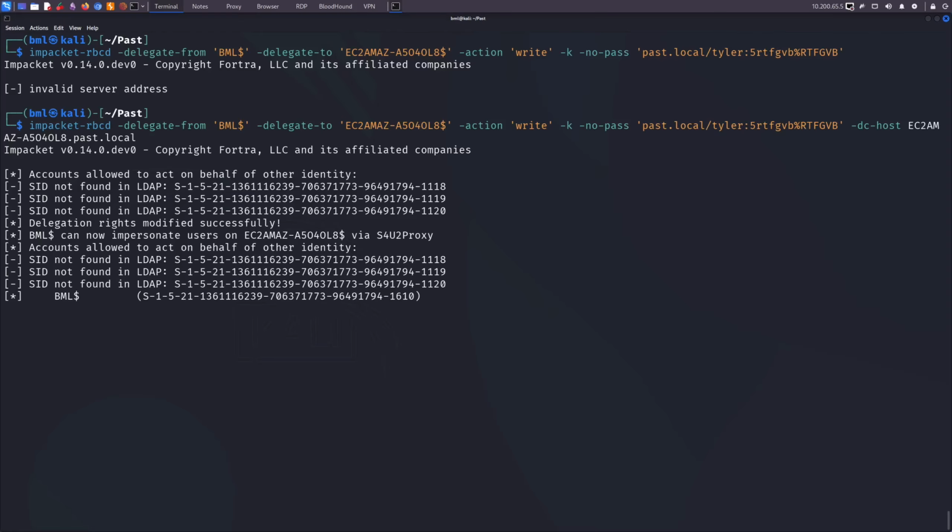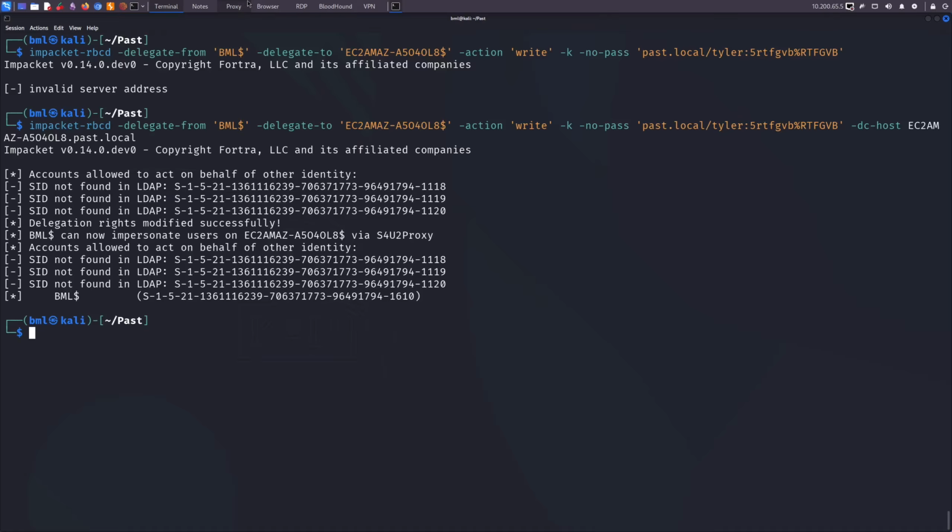Oh, yeah. So, accounts allowed. So delegation rights modified successfully. Our new account can now impersonate users on the target.